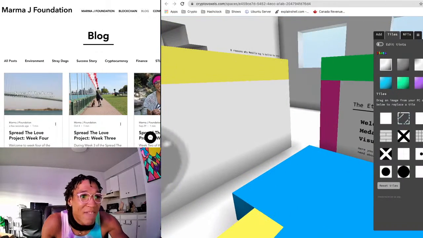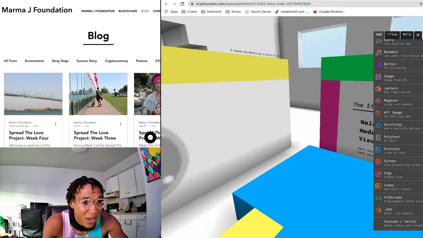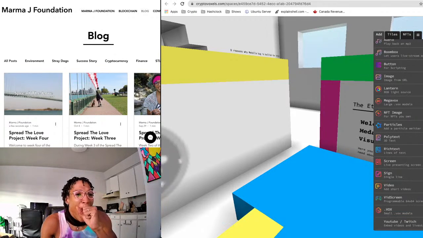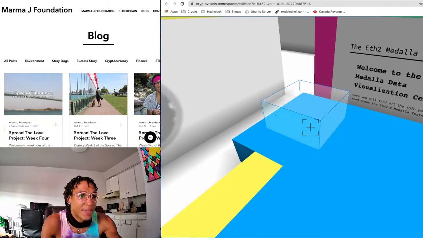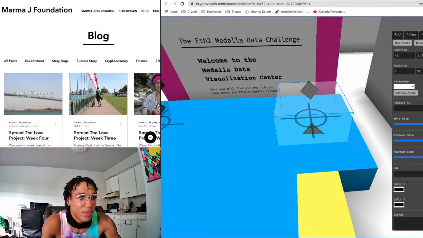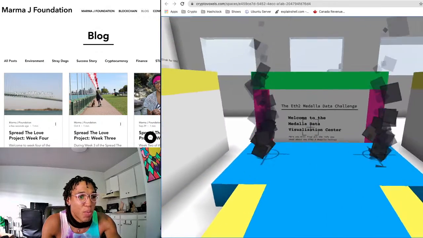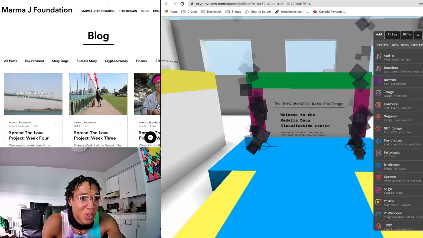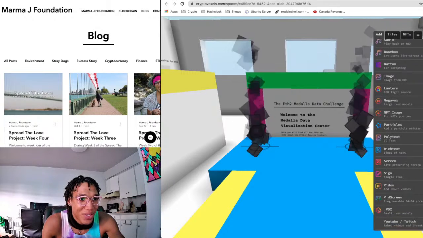You could add in, I've never tried having an avatar, but apparently you could, oh jeez, you could have some fireworks on the side, okay, boom, boom, boom. What could you do?